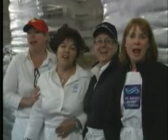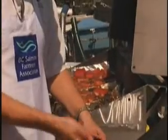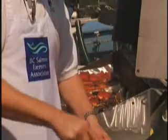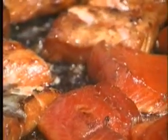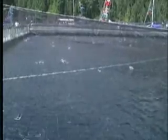Great salmon, great people. This is my fourth race. It's one of the best races in the world, no question about it. Now this is always a highlight. The salmon farmers are so hospitable. Put on a great barbecue in the evening. It's great to see all the salmon and where they grow up. It's pretty fascinating.